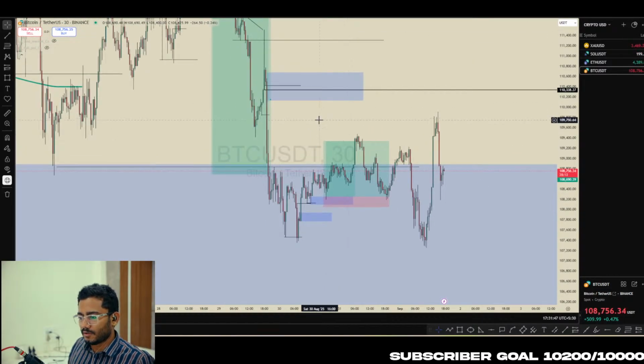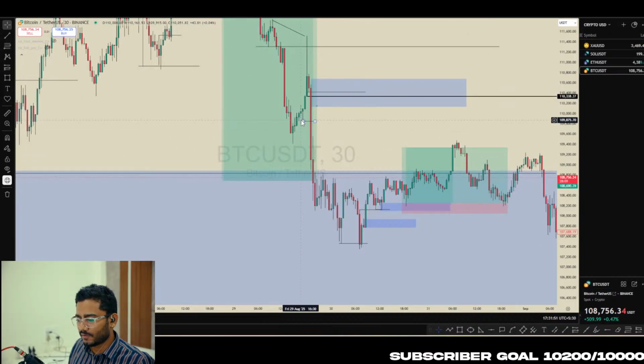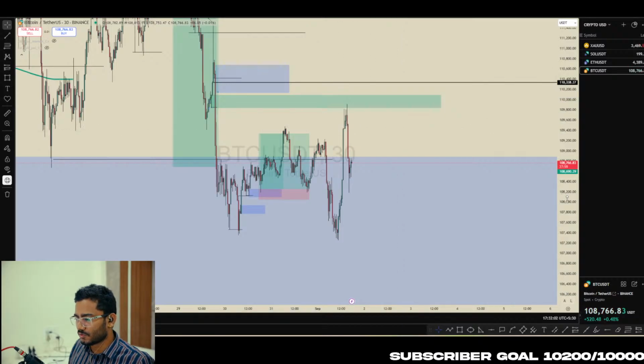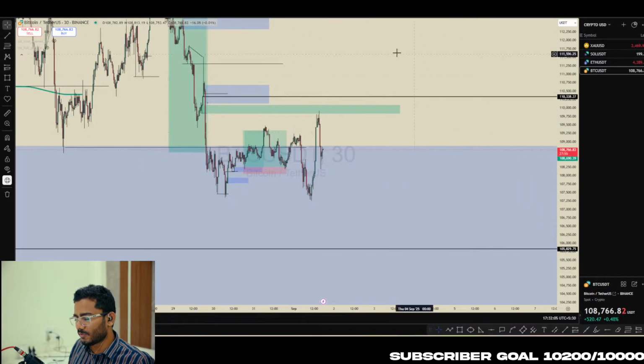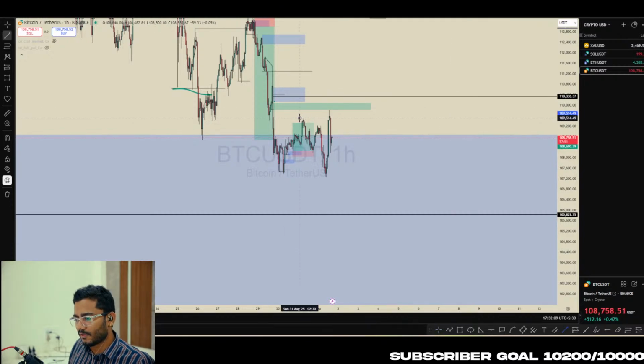And if you look at Bitcoin, then from Friday's POI, this is our Friday's POI. So this is a breaker block which took out the liquidity and then gave us a structure break. Price has reacted from this zone. So right now we don't know if price will continue to upside or not, but I think at higher time frame level, price has swept this liquidity and it should continue to the downside. So if price creates liquidity, then we'll look for sell side from here. Let's see what happens.